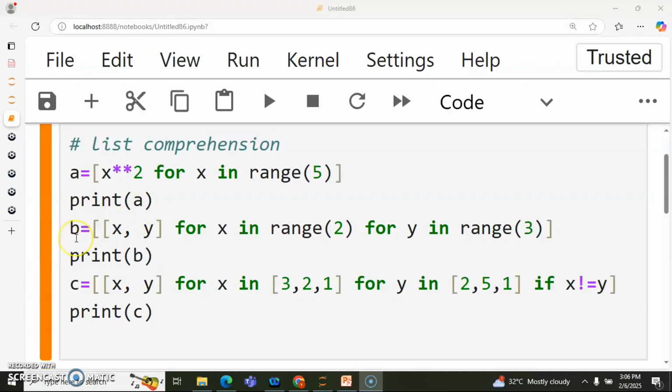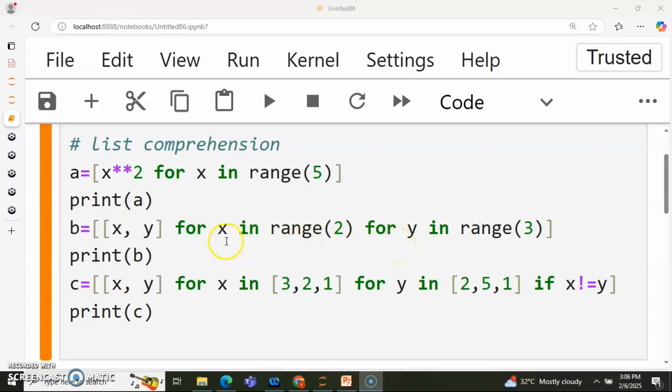The next one, another example for list comprehension. B is equal to, this is a nested list, x comma y for x in range of 2. That means x will take the values 0 and 1. For y in range of 3, y will take the values 0, 1, 2. So for each value of x, the y values will be mapped.